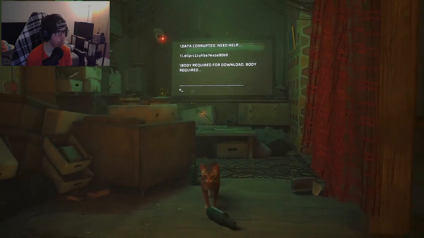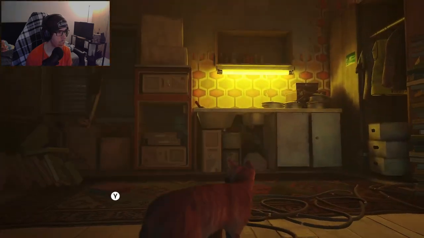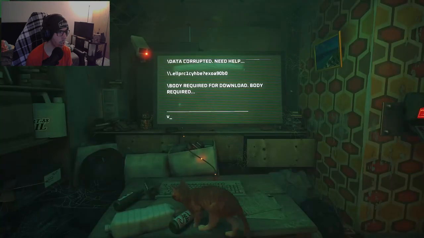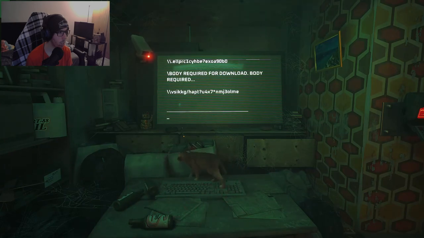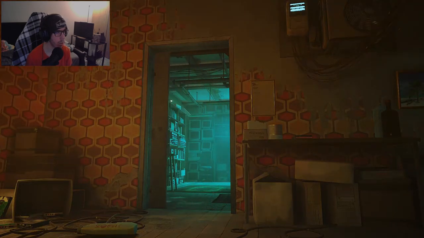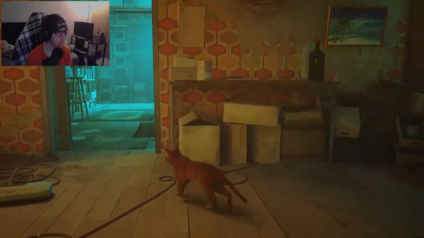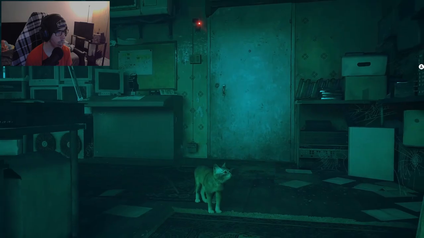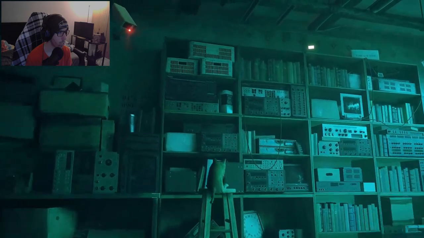Body required for download. Body required. Oh. Okay. Body. Need a body? What, did I just keep typing? Enter the door, turn on. Wait, what? Turn on what? Find body? Turn on find body. Okay. Oh. Oh. He locked me in. This is one of those other puzzles, eh?